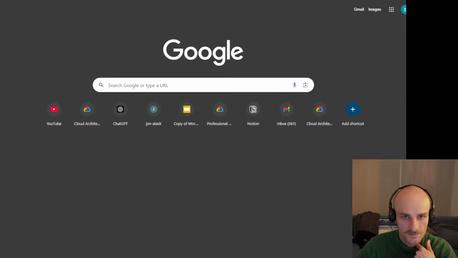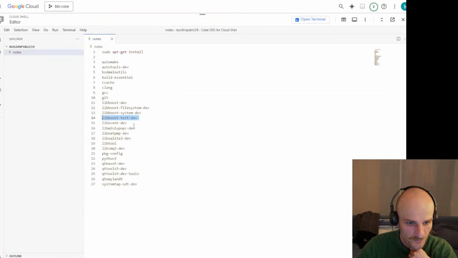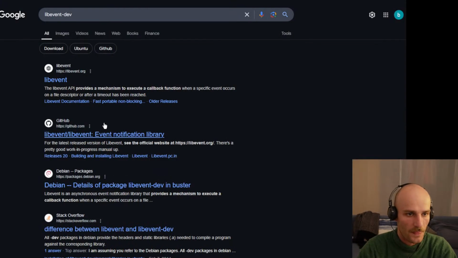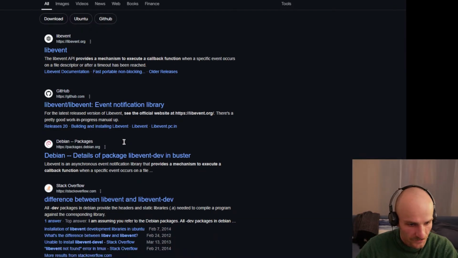Okay. Libevent. Libevent is an API mechanism to execute a callback function when a specific event occurs on a file descriptor or after a timeout has been reached. Libevent notification library.